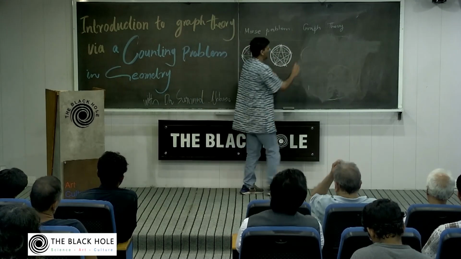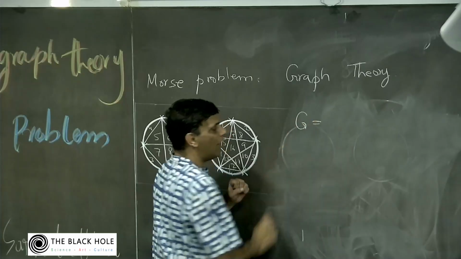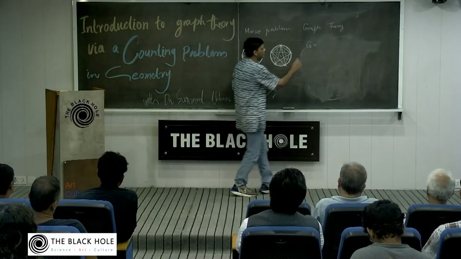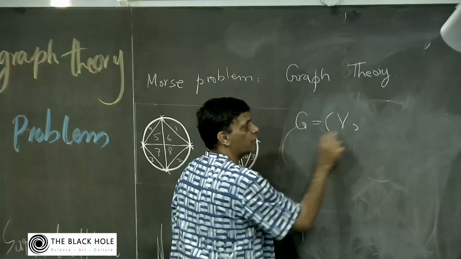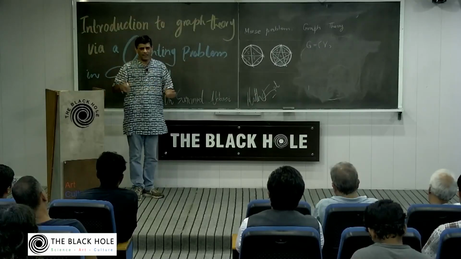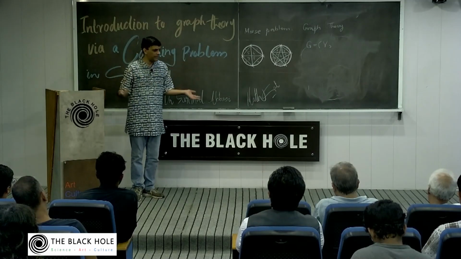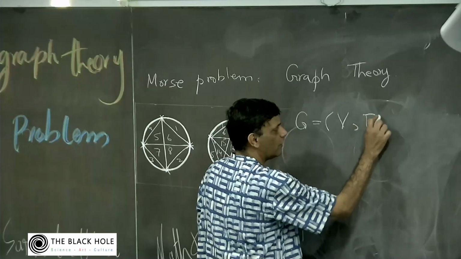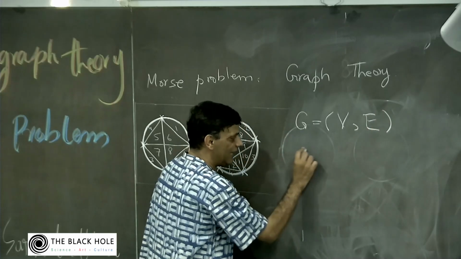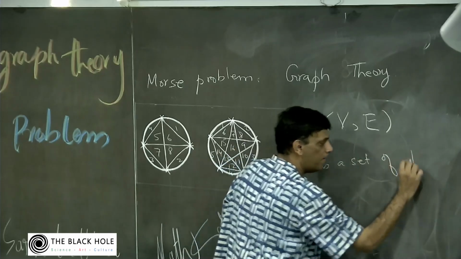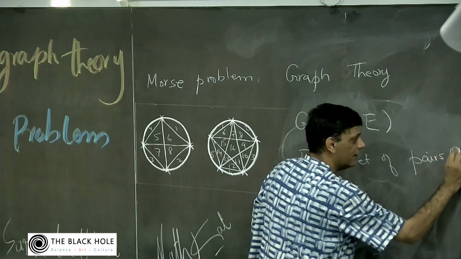So if you have a graph, you have to tell me two things about it. One is you're going to give me a set, which we are going to call vertices. Any set, 5 things, 7 things, it could be children, people, names of cities. And the second thing is called edges, where E is a set of pairs of vertices.